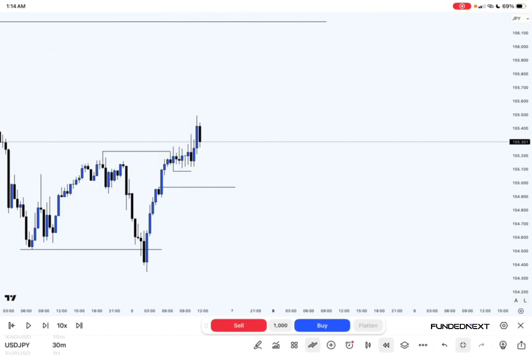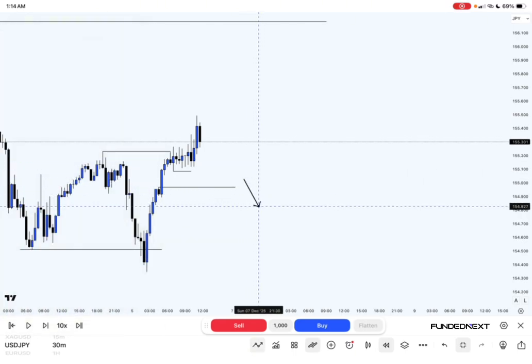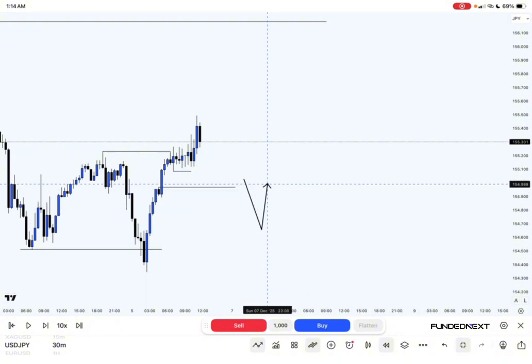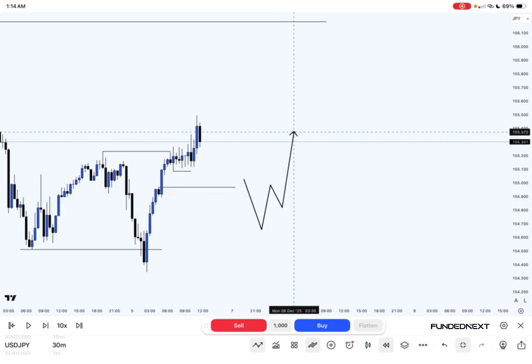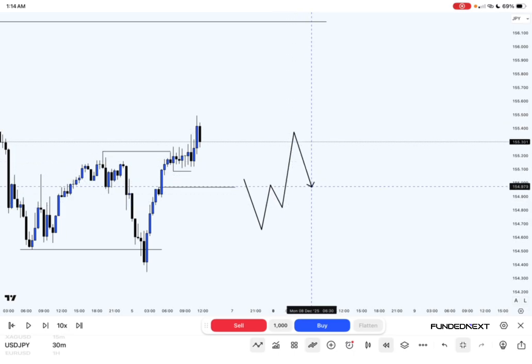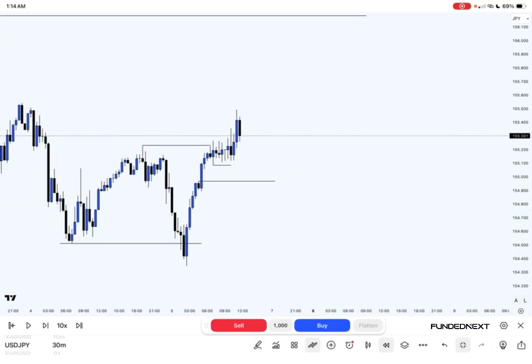Now in my previous video, I also mentioned inducement. I said that we have some case scenario whereby before the break of structure, before price breaks above this old high, we might have price already build inducement before breaking structure higher. So once you want to see price take out those lows and then move on to buy side liquidity, that's similarly what is going on over here.